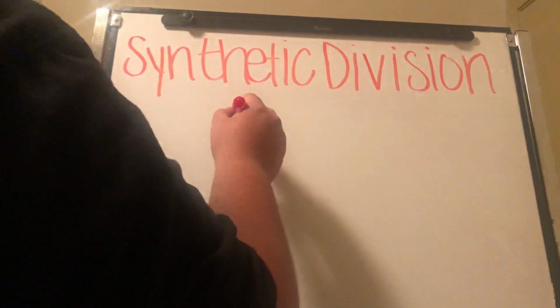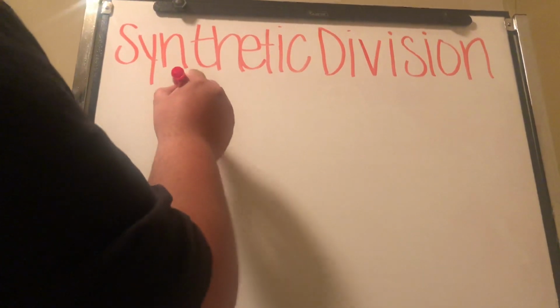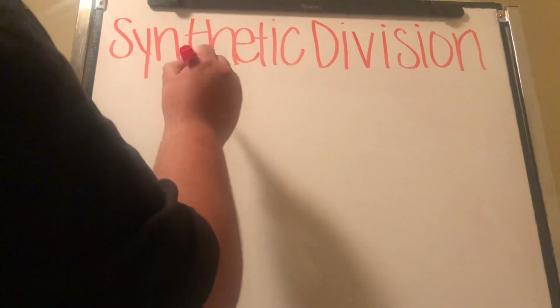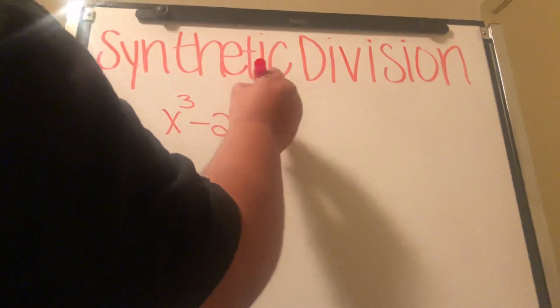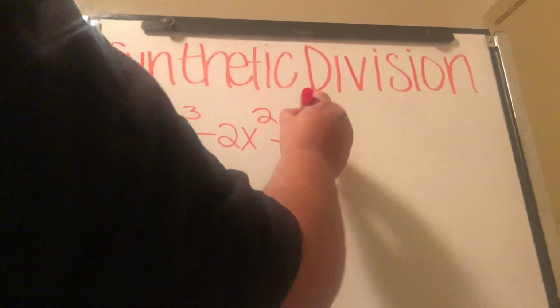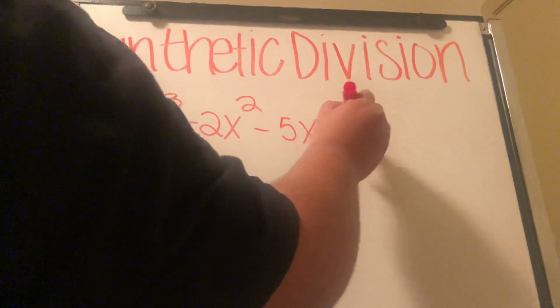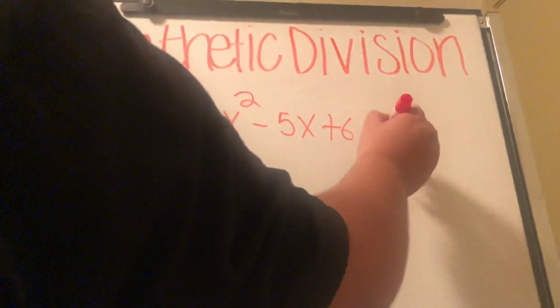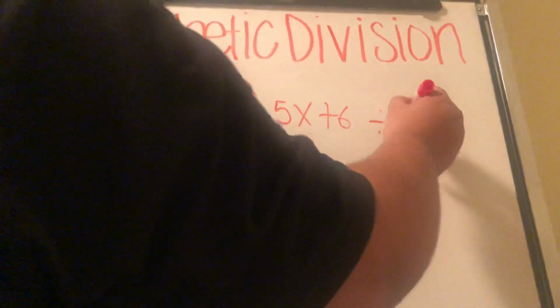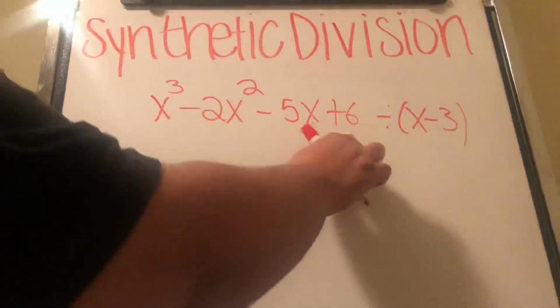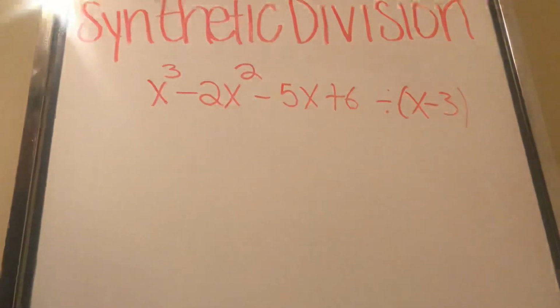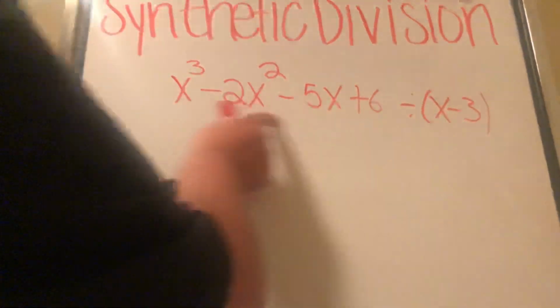What I mean by that, say for example, this is going to be example 1, and we're going to get started on it shortly. x cubed minus 2x squared minus 5x plus 6, and all that is being divided by x minus 3. This right here, of course, is your polynomial. This is your monomial. Your job is to find the other monomial. Whenever you multiply both, you're going to get this.